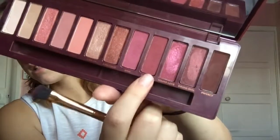And I'm taking the shade Devilish down here, this nice cranberry reddy pinky shade, and I'm just packing that in the outer V, as you guys can see. It's not much darker than Bing. Then I'm taking this one exactly halfway through the crease, and I do not want to go further than that with it. And then again, I'm going to just do the other eye.